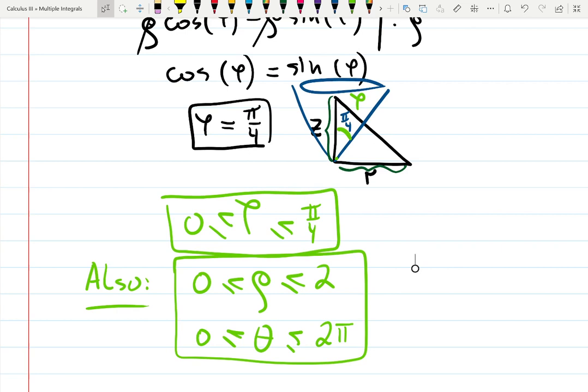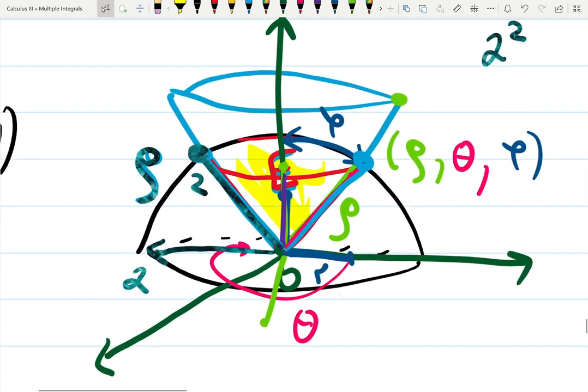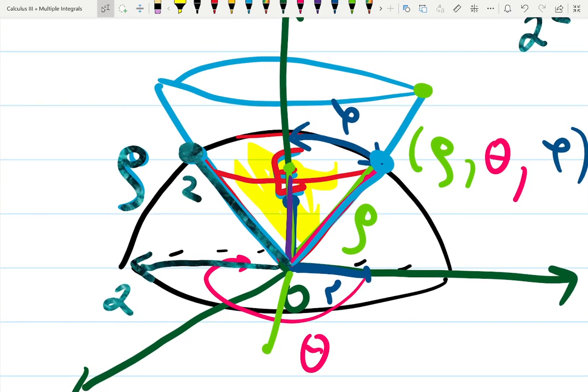Yes? The 2 pi, I'm trying to understand, is because the hemisphere goes completely around, and so it has to be on every part of the 2D plane. We're not talking about the hemisphere though, we're talking about this cone inside of the hemisphere. It's like an ice cream cone, and that one, you're right, is going all the way around. The hemisphere kind of encompasses it. It's not like a semi-hemisphere or half of the hemisphere. It only covers one side. Yeah, like so, positive x or negative x. It covers that whole 2D plane.